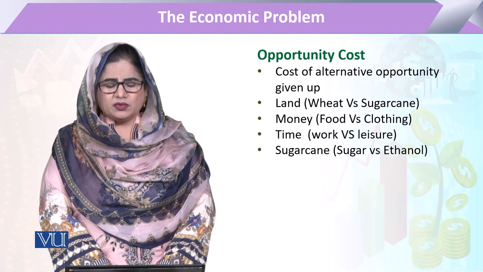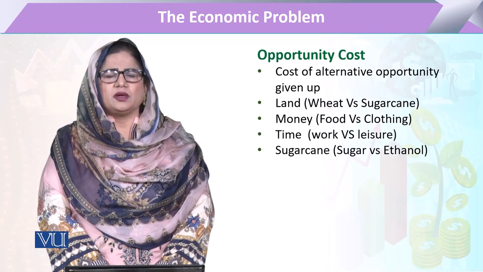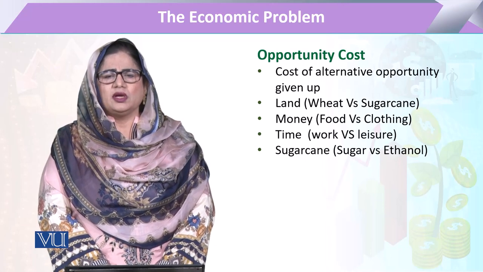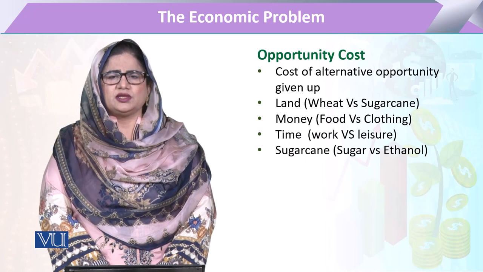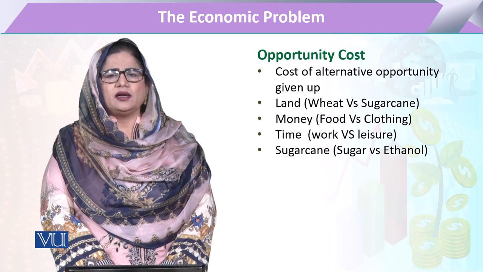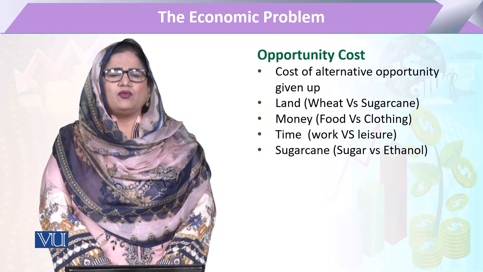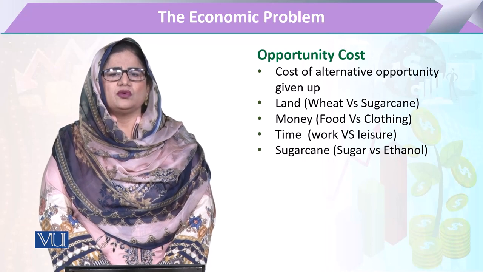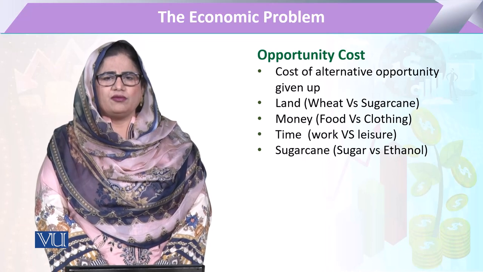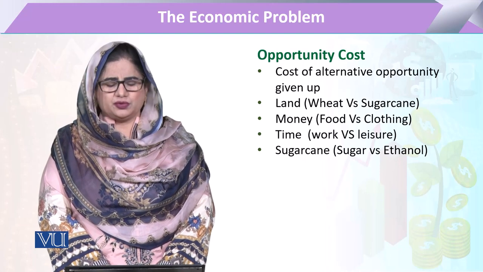And even at the same time, if we are having money in our hand, that money can be utilized for the purchase of either food, clothing, or books. So these are the alternative utilizations available. So the consumer has to decide between these alternative utilizations, and when we have to forego one source of consumption for the other, or sacrifice one production for the other, that will include the concept of opportunity cost.